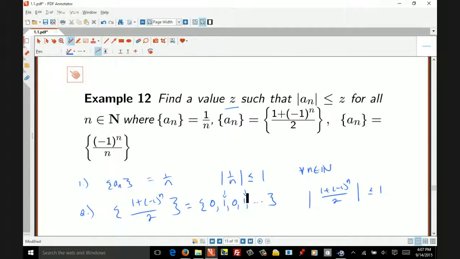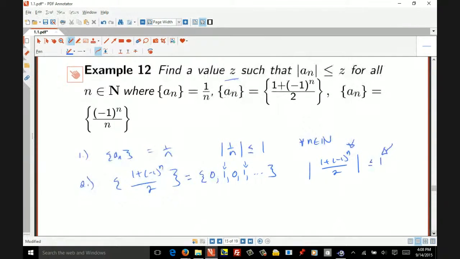So it kind of is like, I know it's exactly the same concept, but in a way that they could be smaller. Yeah, you can kind of think of it that way. So you're saying that the n can be 1 and it's going to be less than 1? No, you have to choose the number here so that no matter what the n is over here, the absolute value of that is going to be less than or equal to 1. This is just the bound because I did the absolute value of it. The upper bound, I could choose 1 for the upper bound and 0 for the lower bound.